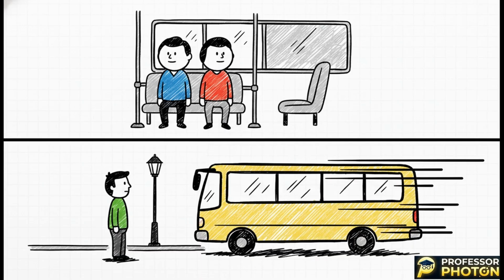Let's use a really practical, real-world example. Imagine you're riding inside a moving bus. From your frame of reference inside that bus, the passenger sitting right next to you is perfectly still. But to someone standing outside on the sidewalk, their frame of reference is the street. So to them, you, your fellow passenger, and the entire bus are zooming by at 40 miles per hour. Neither perspective is wrong, you know? They're just using different frames of reference.